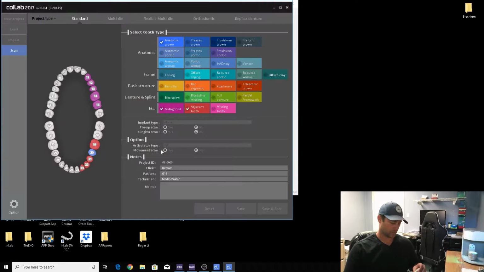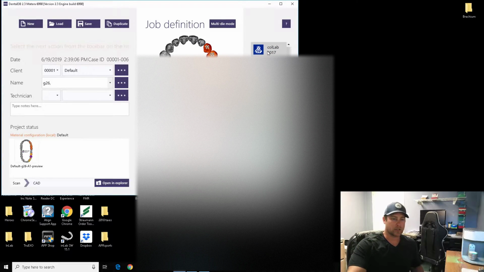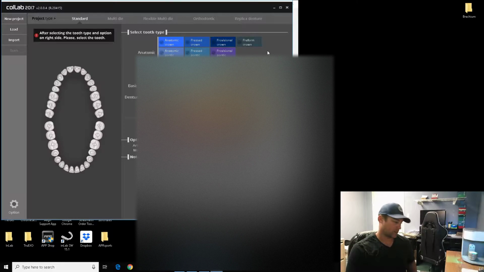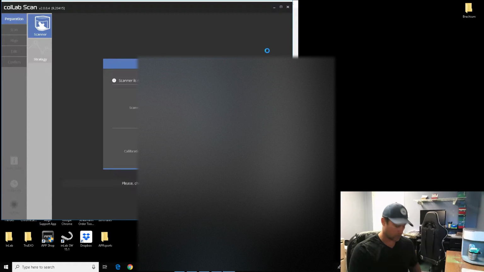Exit. Alright. I didn't save it last time. Go ahead and open this up. And I'll show you while we're scanning how we go about designing. So while that's going, we'll go ahead and load in all my models.